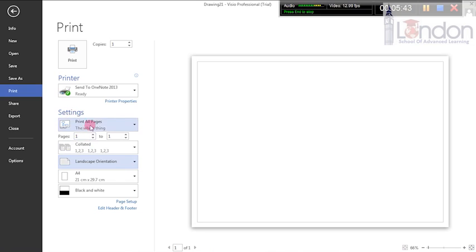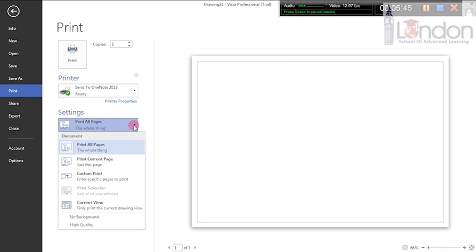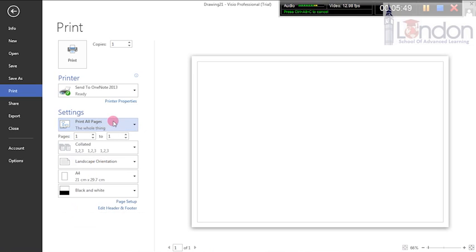Settings further on up, I know I'm working backwards, but I do apologise. Different options here: print all pages, current page, custom, current view, and so on and so forth. Again, it's prettier looking than older versions of the Microsoft Office suite. And finally, you can pick your printer. Oh, I forgot to mention, you can also collate. So there's nothing here that is different or extraordinary. You've got a big print preview, which is new and is very useful.